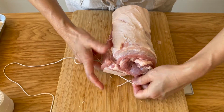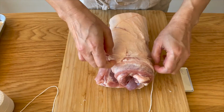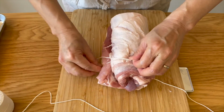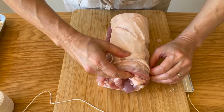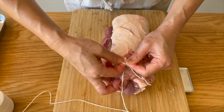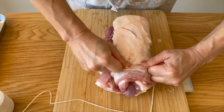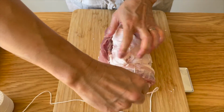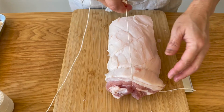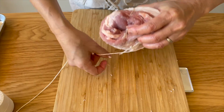Place the pork on the cooking string and make a single knot. With the shorter end, loop it around the knot again to make it more secure. Make another knot on top. Grab the string and vertically wrap the pork as you flip it over. Using your fist, wrap the string away from you to create a loop. Then put the loop through the pork and tighten.